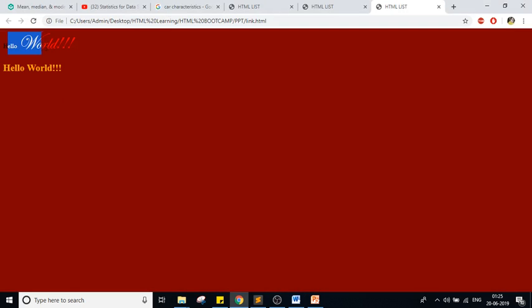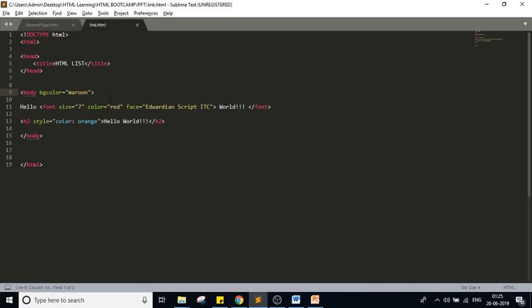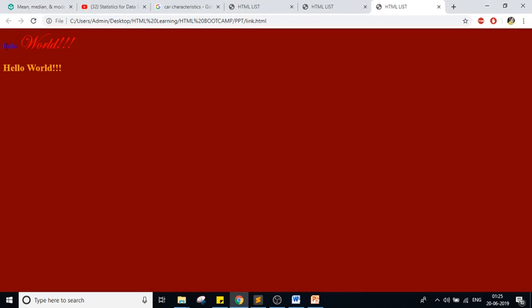Now if I want to change this text, this hello world, into some other color, take an example, I want to change this text into blue. So I have another attribute text, and I write it as blue, and let's see, can you see this thing has been changed to blue? Why not this thing?